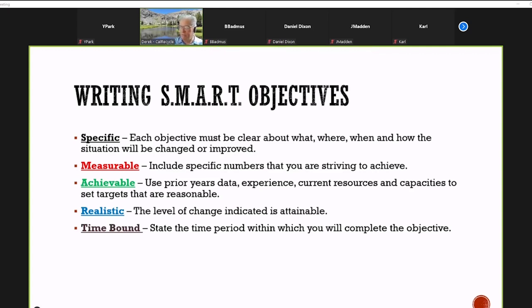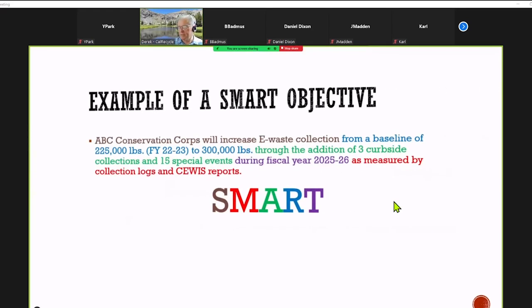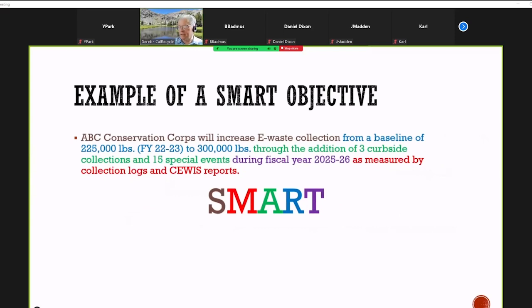It has to be achievable, so we're looking at reasonableness, realistic, so the level of change is attainable within the time frame that you're providing. So it's important that the time-bound piece is not too open-ended. It's not ongoing. Ongoing is not a time frame.